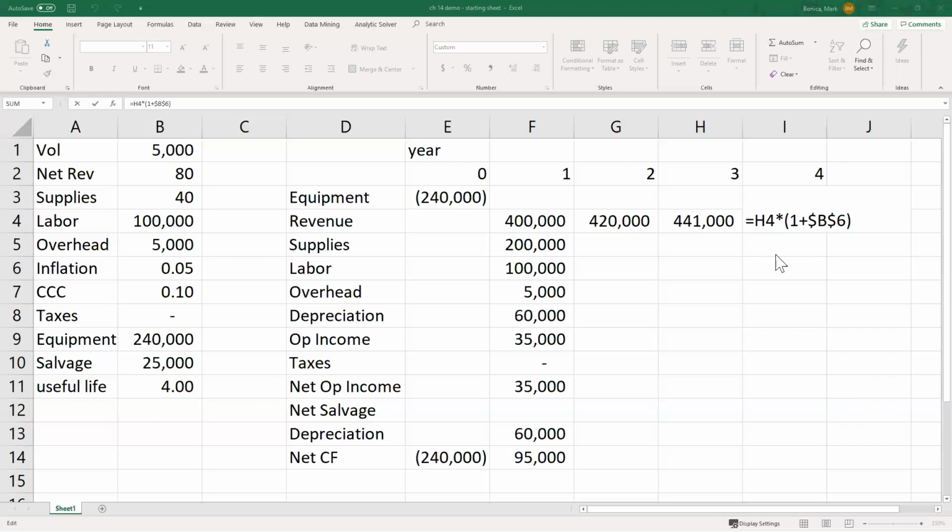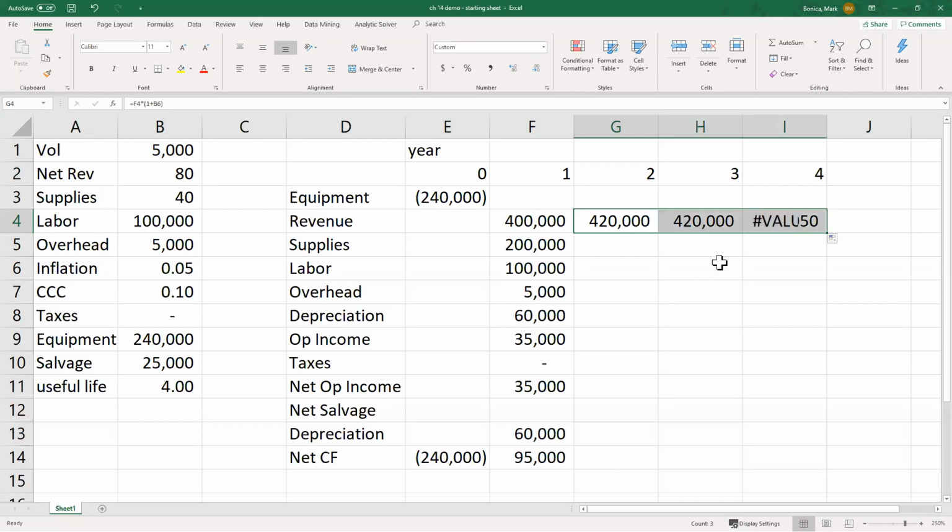Good. So if you've done that, you've done it correctly. Let me just show you what happens if you don't do that. If you hit F4 repeatedly, it eventually takes the dollar signs away. So don't do what I'm doing right now. Leave it the way it was. If I don't put the dollar signs in, notice what happens.